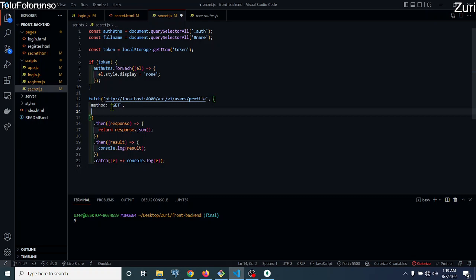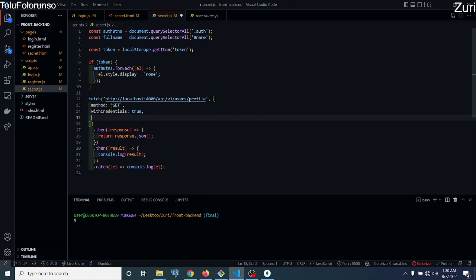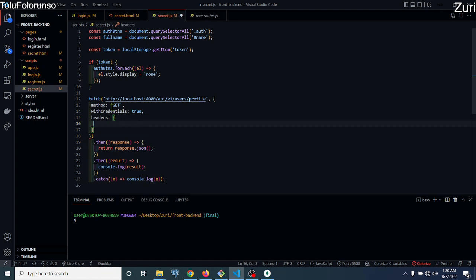And we also have this on it, with credentials. Okay, we are sending something to the server, so I can have this one on it, with credentials, which is true. Then inside the headers, which will take an object, inside that object we are going to attach our token.